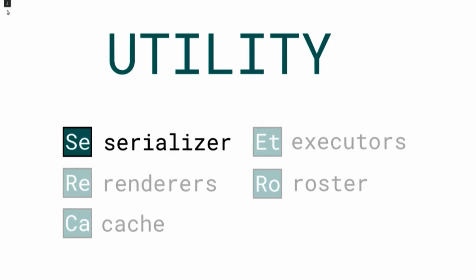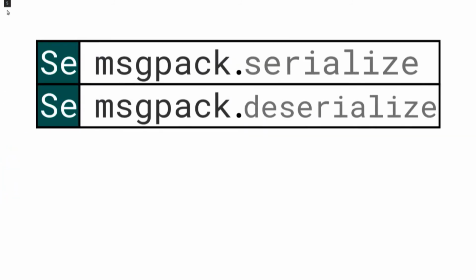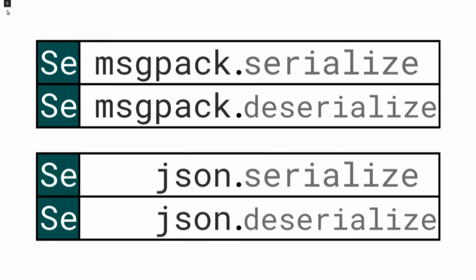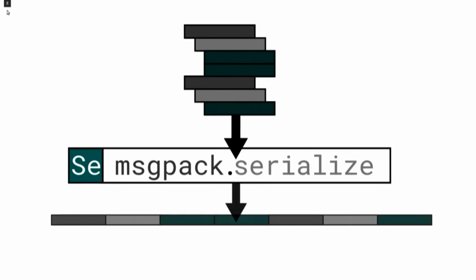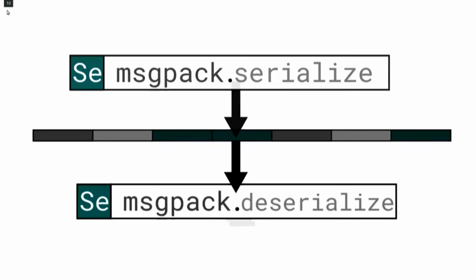I want to cover a few of these here, starting with serializer modules. We all kind of know what serializers are if we've done any sort of coding, but I want to point out the modules because their usage is interesting. So serializer modules are all about serializing and deserializing data. Like, that makes a lot of sense. And these are all the different kinds of serializers that you think of. The cool part about it is, you have your data, you use a serialize function, it serializes it for storage or transmission, deserializes it, puts it back into memory.